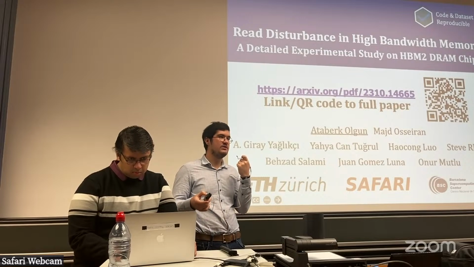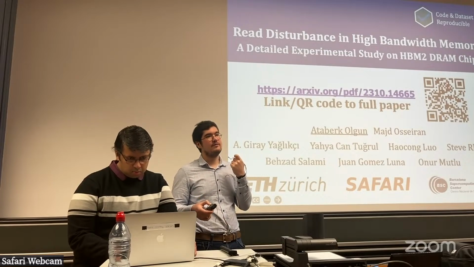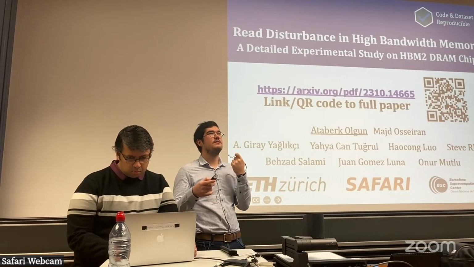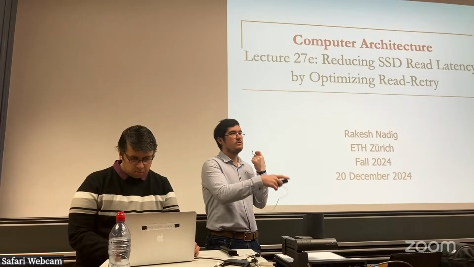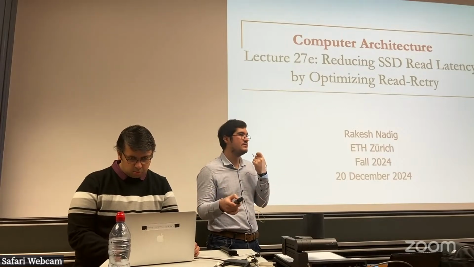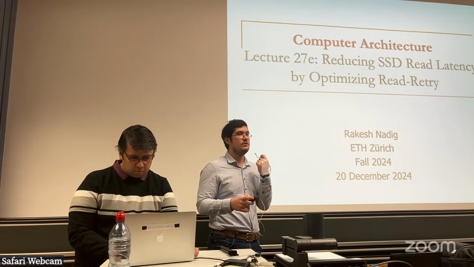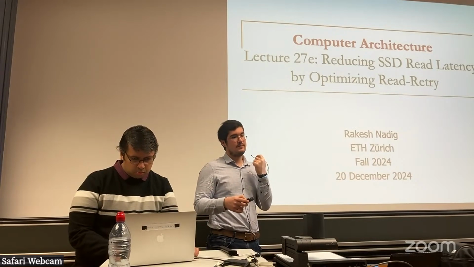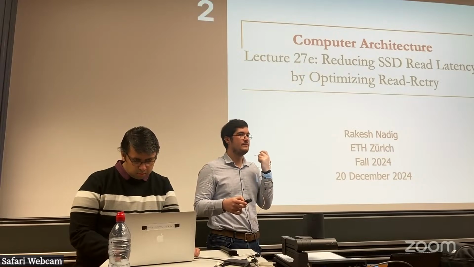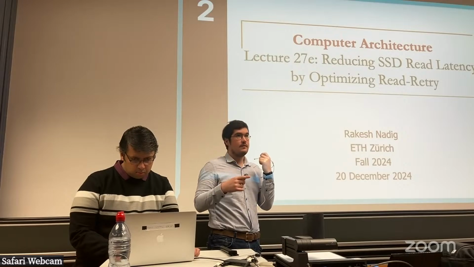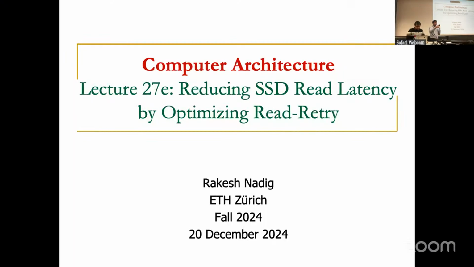You have HBM3 in GPUs also. But GPUs have many, many undocumented, very hidden layers of translation between what you think your code does, and what the hardware actually ends up doing. So I'm not aware of any work that showed RowHammer or read disturb bit flips using GPUs, for example. Not to be confused with using a GPU as an accelerator to hammer main memory in the system, right? It's talking about dedicated memory.